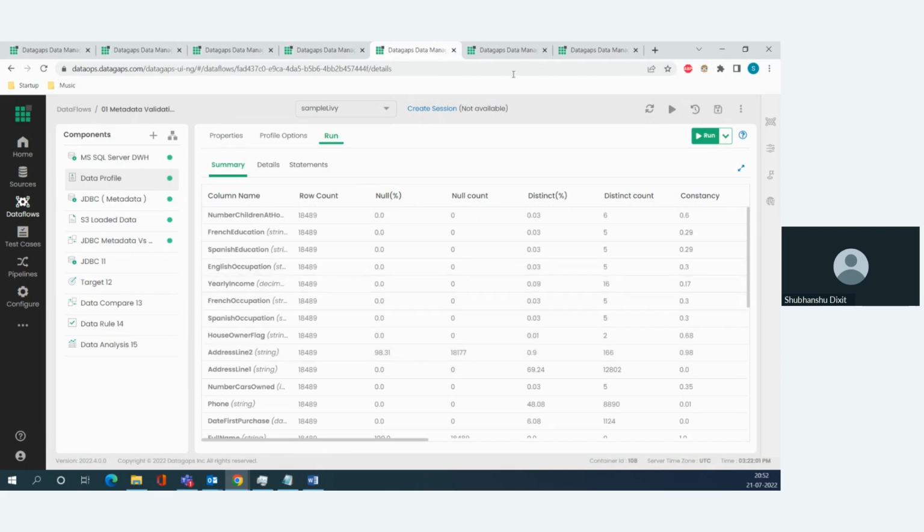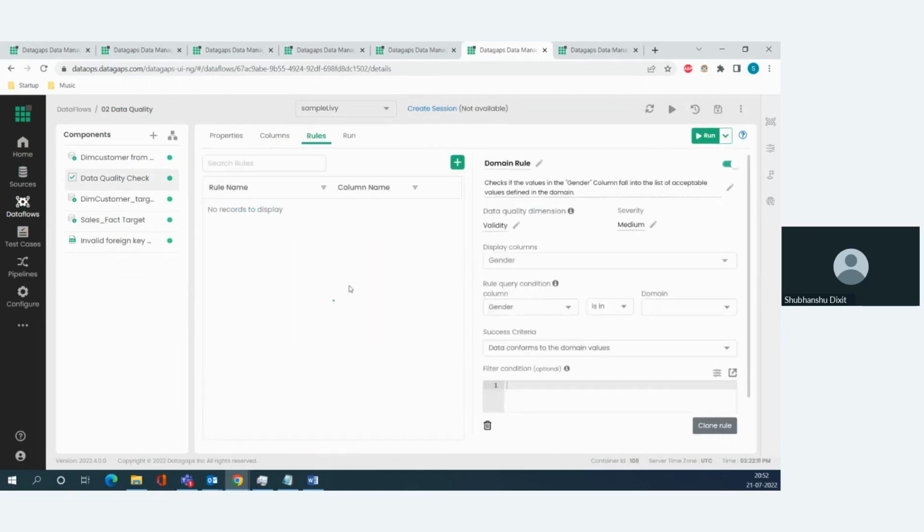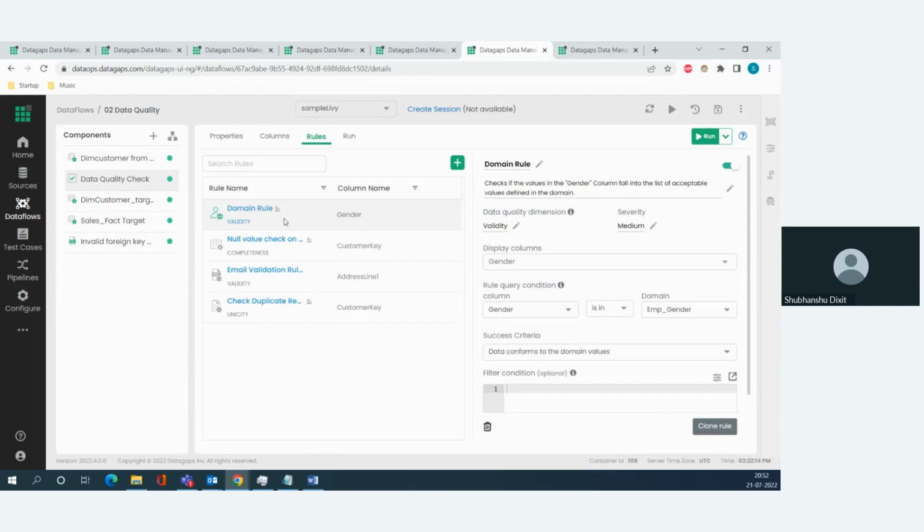Now, moving on to the next one, we want to discuss data quality in depth. When we talk about data quality, it can mean a multitude of things, but I'm going to use the data rule, data quality check node to define what it means. Firstly, we have something called data reference, where we want to ensure that the values of a column are within a certain rule set itself. The most basic example here is that you have an expected value in the column of gender, and you want to ensure this is within a particular set of values. You might have five, six values between male, female, M, F, and every other thing there. So you want to ensure that it's within them.